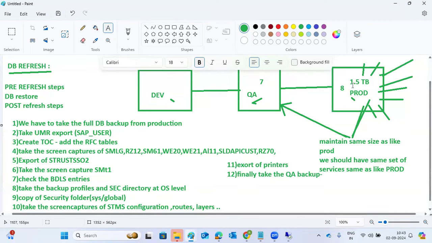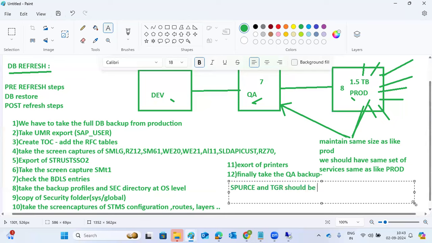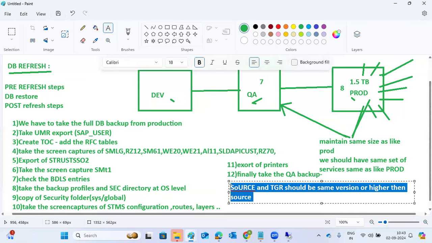That is one of the thumb rules: the source and target should be the same version, or the target higher than the source. This is one of the thumb rules you need to remember.